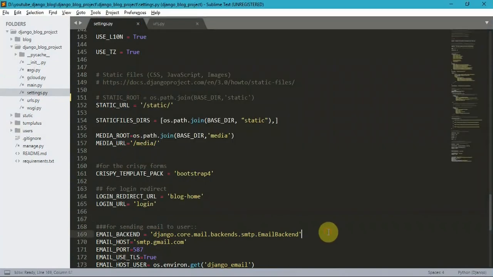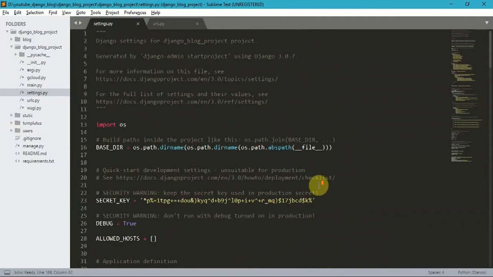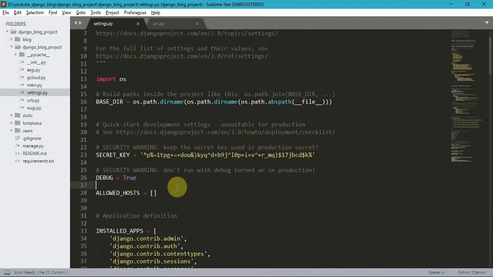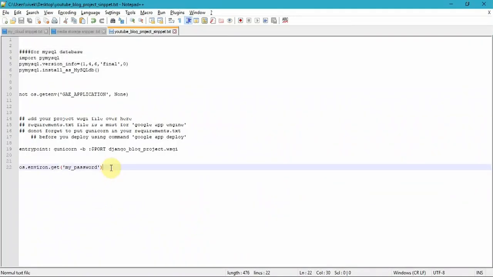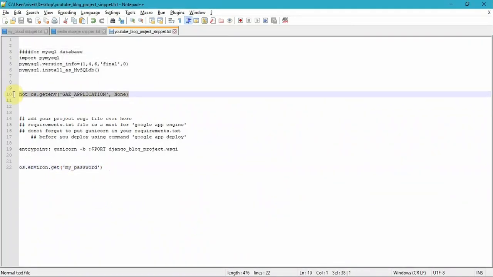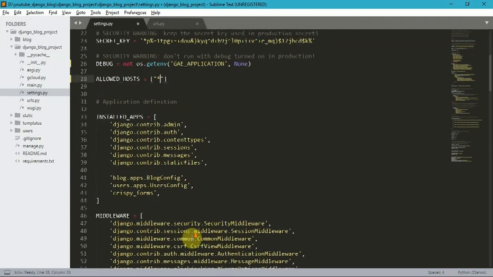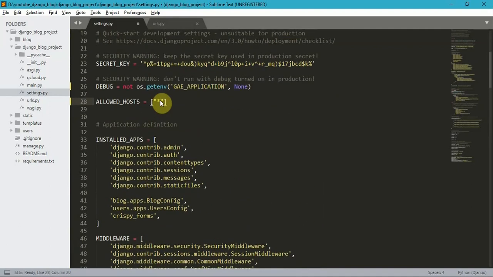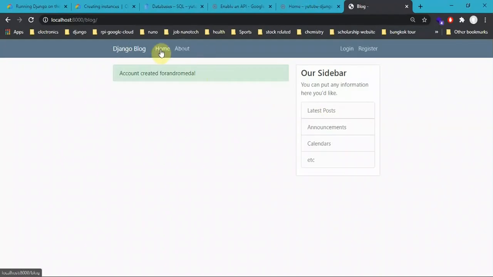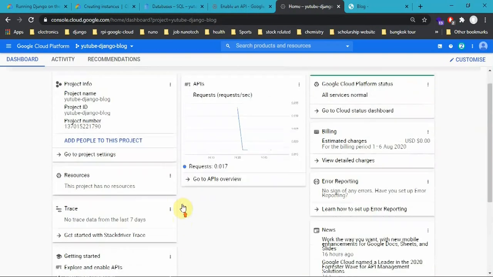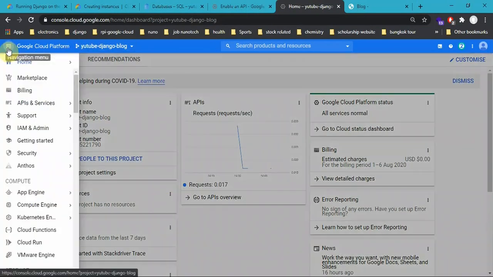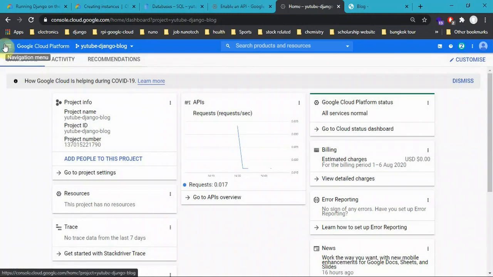So before deployment, we have to set our debug to false. There is an easier command which I will write in the description. For this, it will be false when we are in the Google App Engine application. So now I am allowing all hosts. If you don't want to do that, you can go to your project and find the IP. It should be in your database where your database is located. You can just write your IP and give the access. For me, it's fine, it's just for demonstration purposes. So I wrote an asterisk over there, which means to allow all hosts to communicate with that.